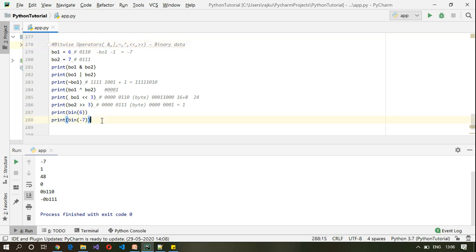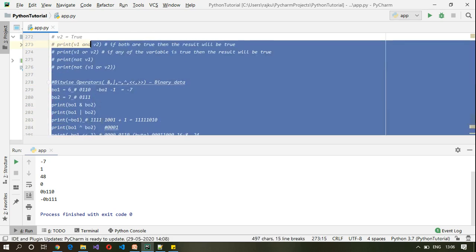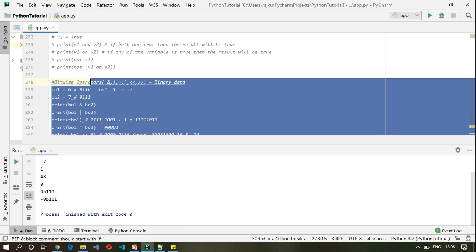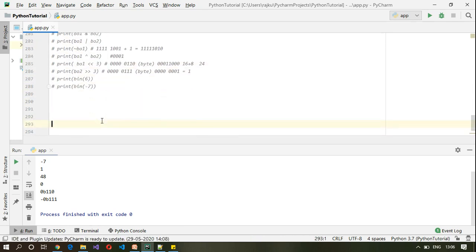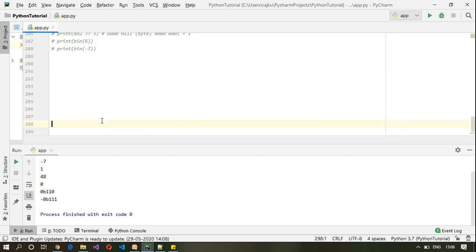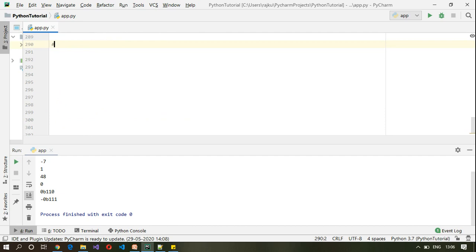So let me comment out all the code which I have written earlier. Membership operators, this in and not in.